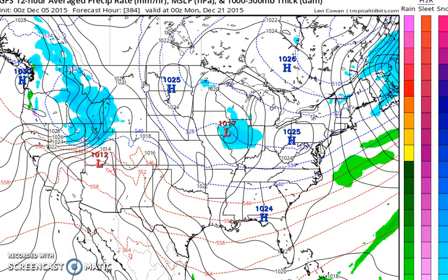Now of course the reliability of this is ridiculous — we keep swinging from run to run: the ridge is there, it's not there, the trough is there, it's not there. So we have to take this with a huge grain of salt. The model in general — I think the takeaway is that it keeps wanting to try to change the pattern to some degree, and I think we just have to keep going on this adventure as we have been for many days and see where it takes us. It wants to indicate that there is something going on, so we will follow this along tomorrow.